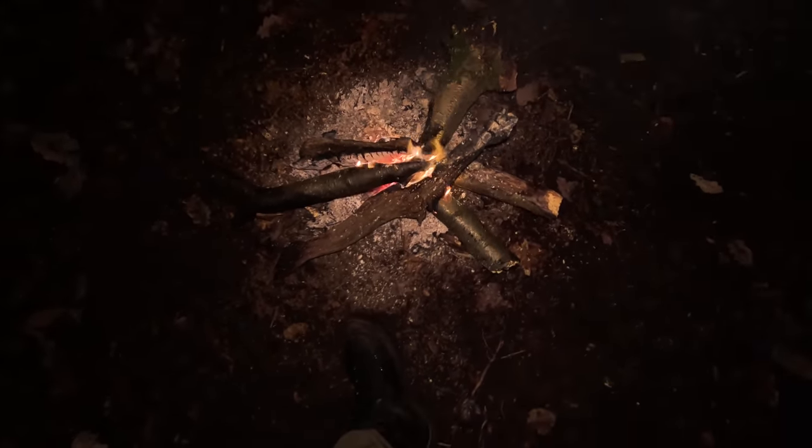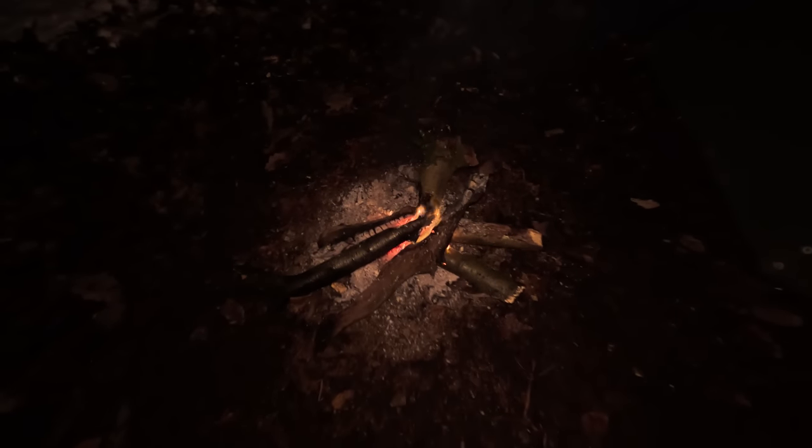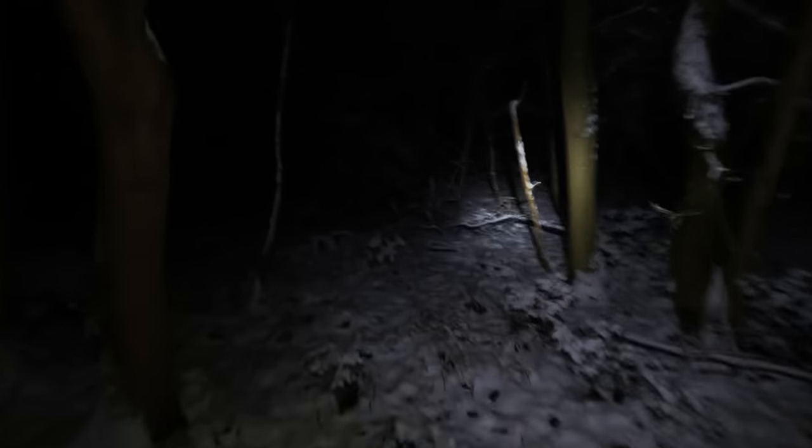I just keep pushing in these long ends, but that's my supply about done. I've only got a few more bits inside, so I've just stoked this up and I'm gonna go have a little look for some more. It's pretty dark, so I've got a head torch. So there's a perfect bit of dead standing I can see already, guys. Some ash, which burns really well.